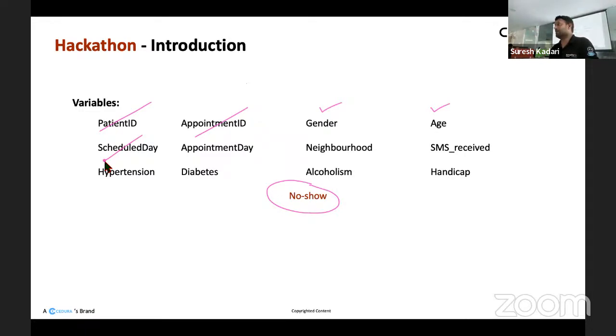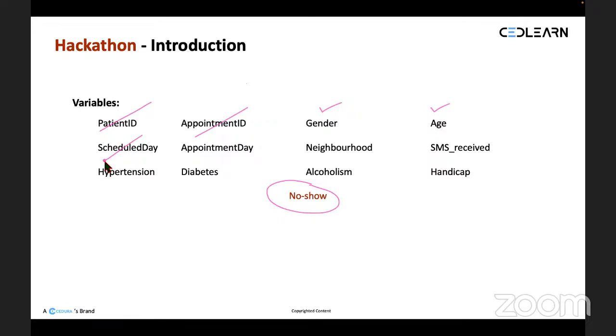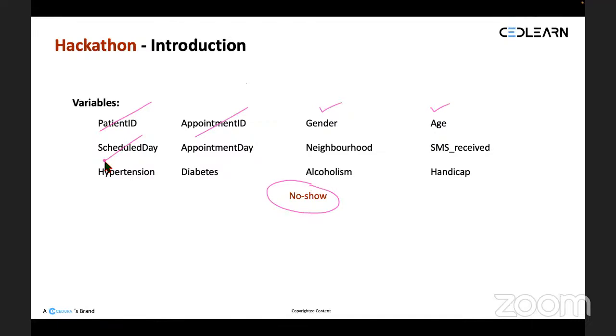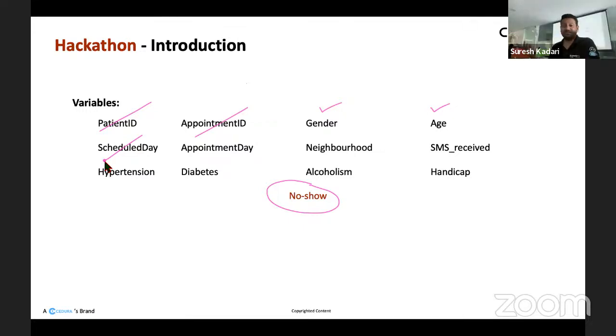It matters? Do you always pay your bills on time? No, correct. How many times does Airtel send you a message: pay the bill, pay the bill? When will you pay? When they disconnect. When they disconnect, immediately, oh, pay. Will you get scared with that message? You don't care until they disconnect. That is how we do it. Maybe the SMS was received lately, after the appointment.